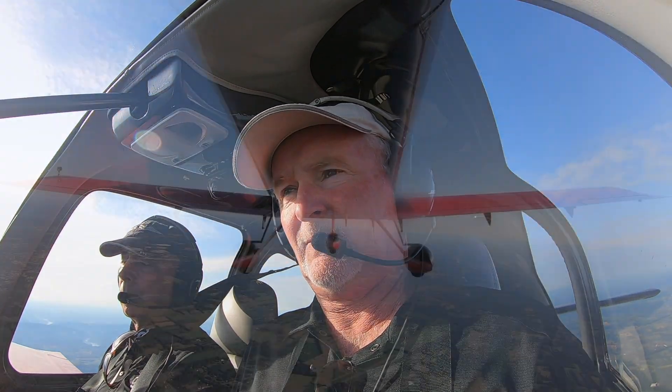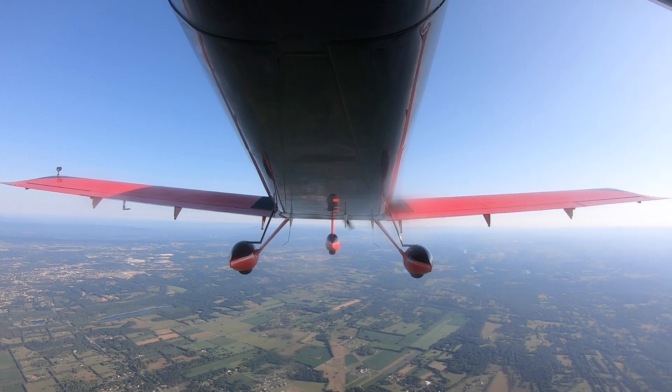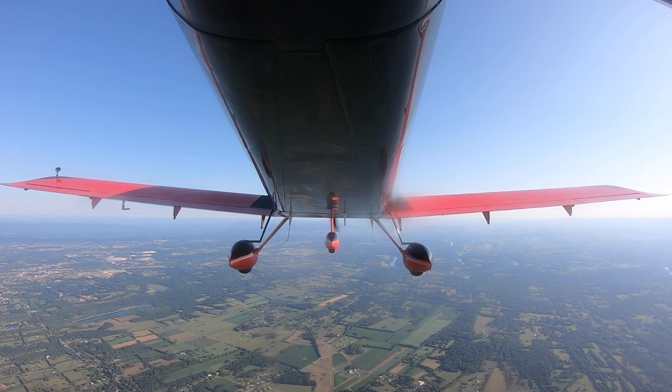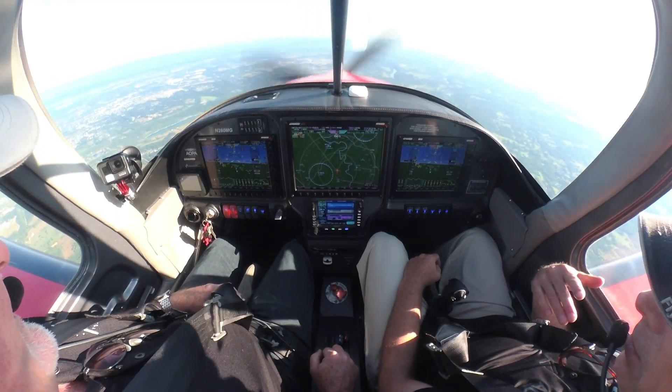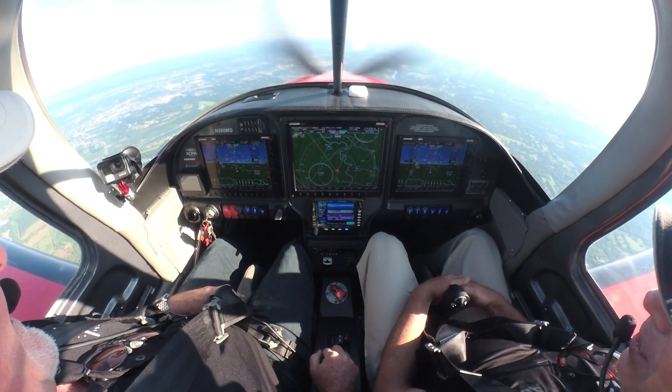How about the stalls? Should we get set up? Sure, let's go ahead and do some slow flight and stall. A little rumble at 70. It holds up — it's not ready to quit yet. It'll go down to the low to mid 60s. I don't think I can get the stick back anymore. It's like it doesn't really stall — full back elevator and it doesn't stall. That's pretty funny.